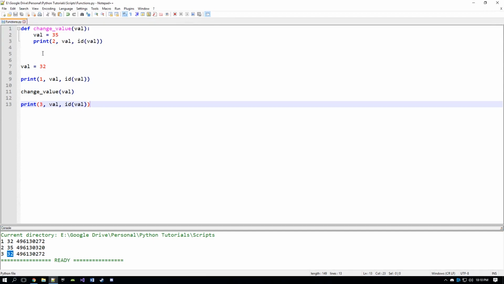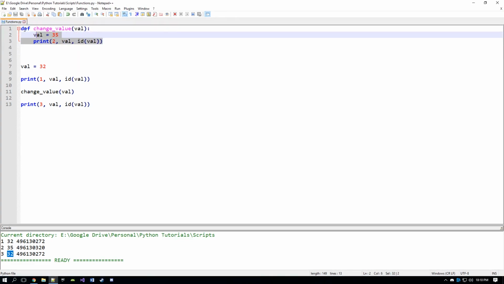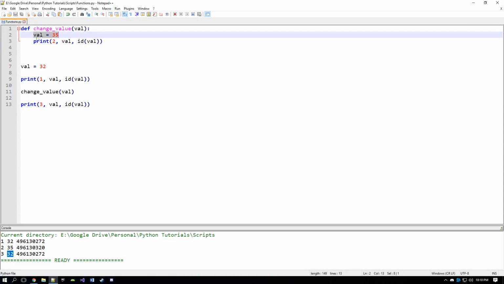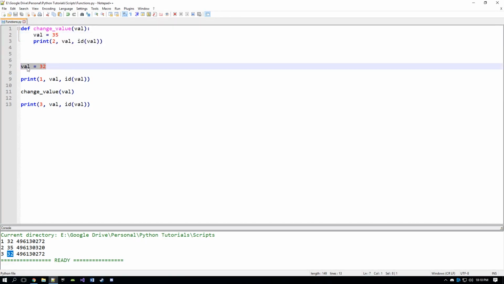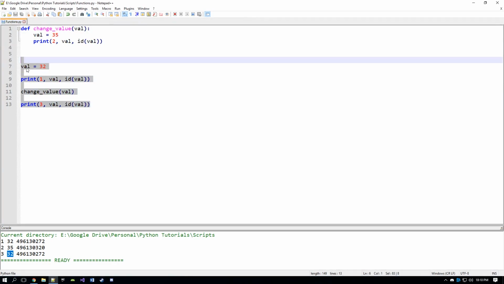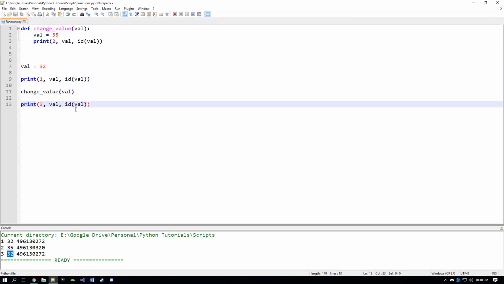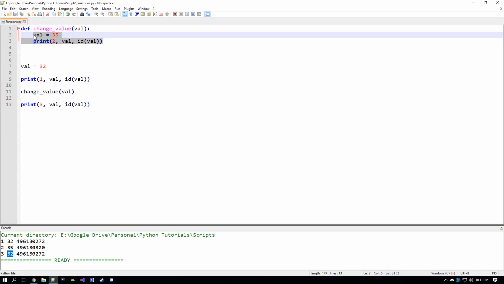The reason that this isn't actually 35 is because every function, when you create it, has its own space. So right here, this bit over here is all under this function. And this is the scope. So for this variable over here, the scope is inside the function. And for this variable, the scope is outside of the function. So you've got everything inside the function and everything outside of the function. You can think of it as two different spaces in your code. The first space being everything outside of the function, and the second being everything inside of the function.